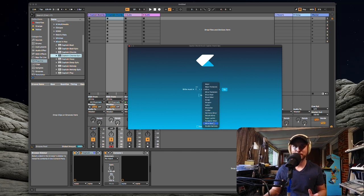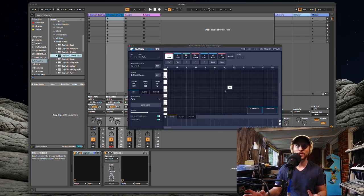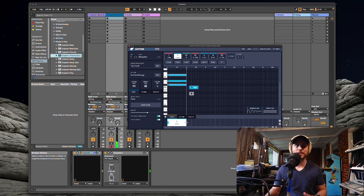I like some of these interesting ones down here. Even that gypsy one's pretty interesting. We won't go that crazy today. Let's keep it on maybe a Mixolydian. Very straightforward. You hit go. Now this is ready to create a rhythm. So we can just select, much like the old Captain plugins, and you can hear it there. And you choose basically which one it should be.